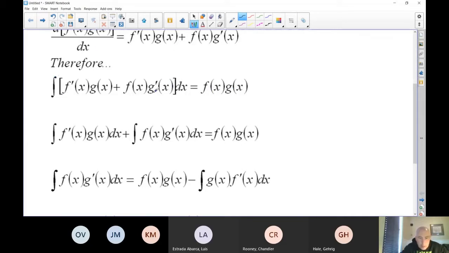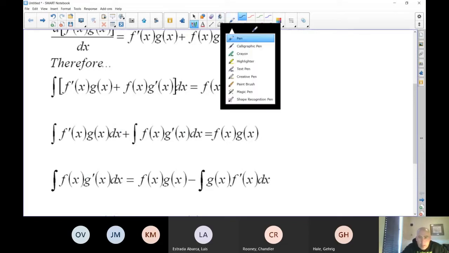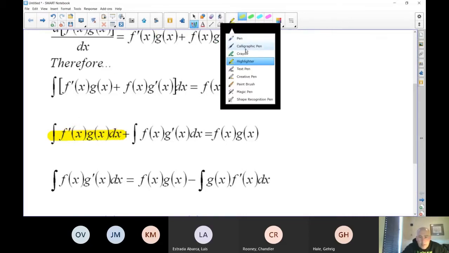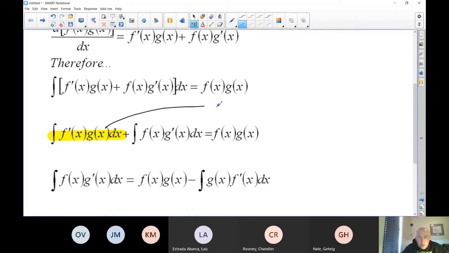So the integral of that right side would equal the original product that I started with. To develop this formula, mathematicians played around with this and rearranged things a little bit. They took the integral of this sum and separated it into two separate integrals. Then this term, f of x, g prime of x, dx, they isolated by itself, and they took this integral right here and moved it to the other side, and that's how this ended up over here.